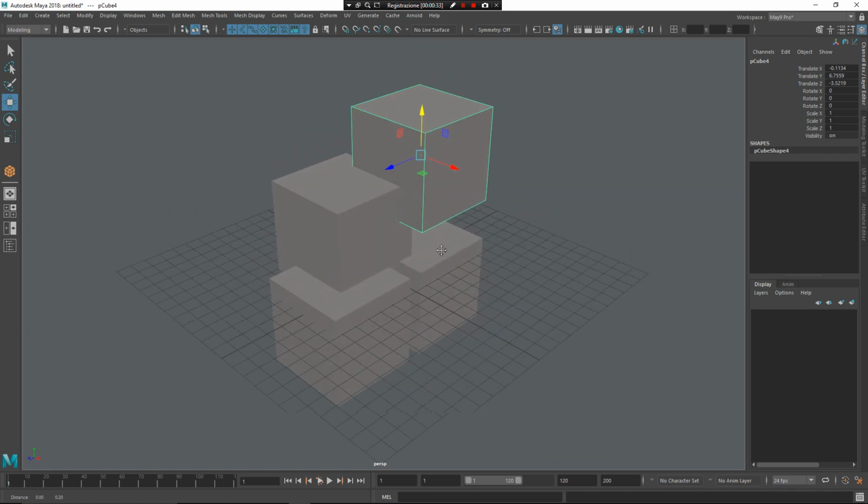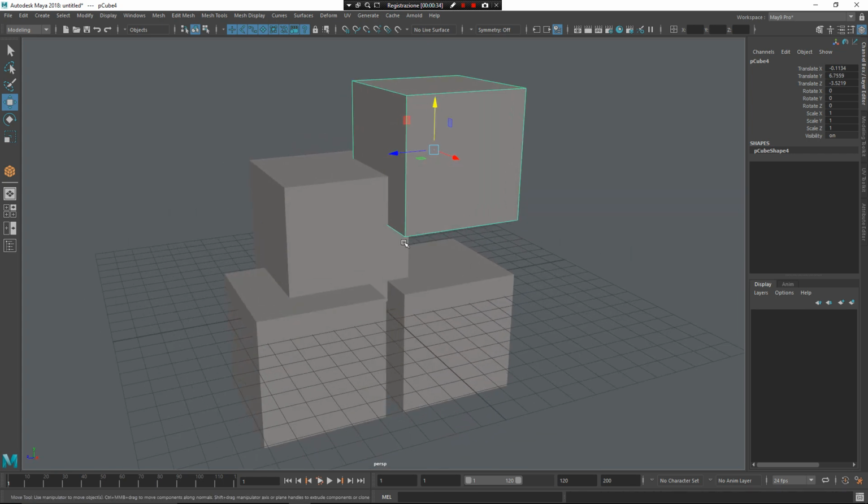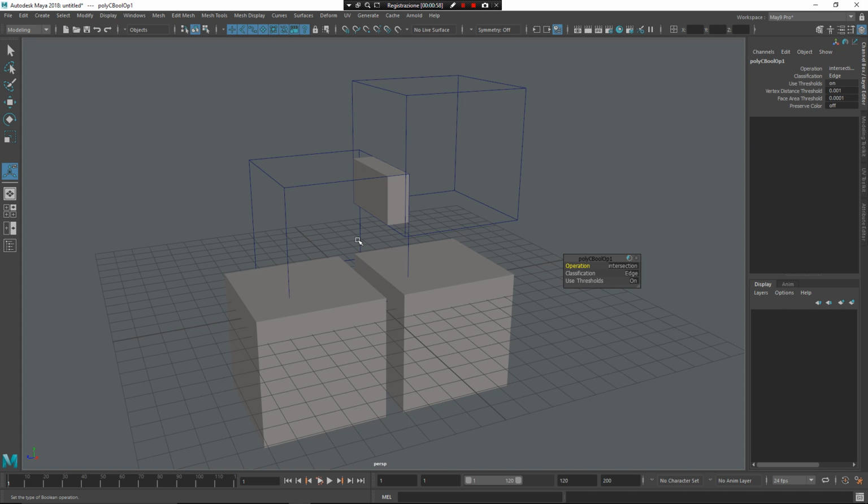So what's happening when I'm using the full intersect of the Boolean operators? There is a little bit of difference. If you're using intersection, you have only the elements from two volumes. So if I select these two elements, Z, left mouse button, go to Booleans, for example. If I'm using the intersection, as you can see, I have only the part that intersects with the two elements.